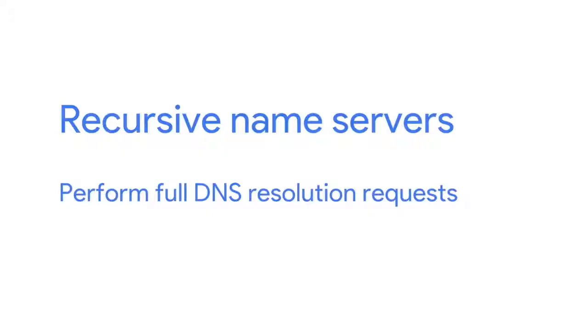Recursive name servers are ones that perform full DNS resolution requests. In most cases, your local name server will perform the duties of both, but it's definitely possible for a name server to be either just caching or just recursive. Let's introduce an example to better explain how this works. You and your friend are both connected to the same network, and you both want to check out facebook.com. Your friend enters www.facebook.com into a web browser, which means that their computer now needs to know the IP of www.facebook.com in order to establish a connection.